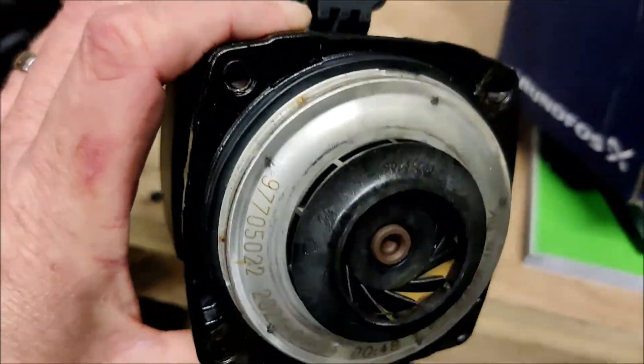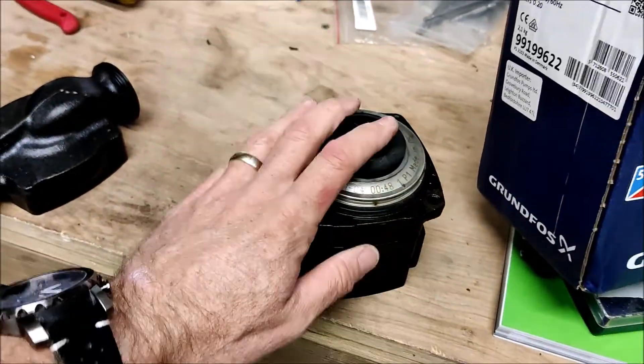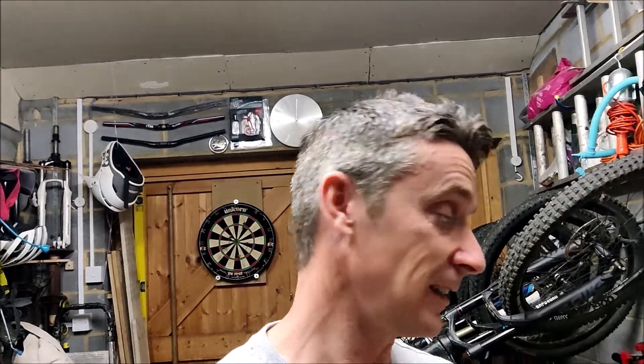It claims to be a six and a half meter head of water, so I had no doubt in that. But when I installed this pump into my system, my boiler didn't like it — the boiler said not enough water was being pushed through the system. On the old pump it was quite happy; with the new pump, not so. So I'm now thinking: have I just got a defective pump, or are these new pumps less powerful?